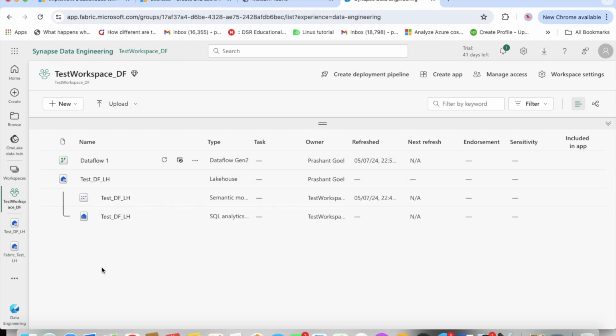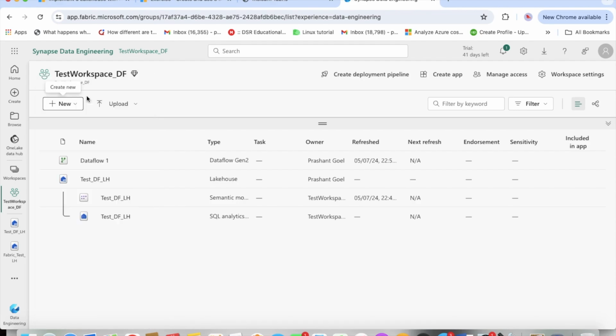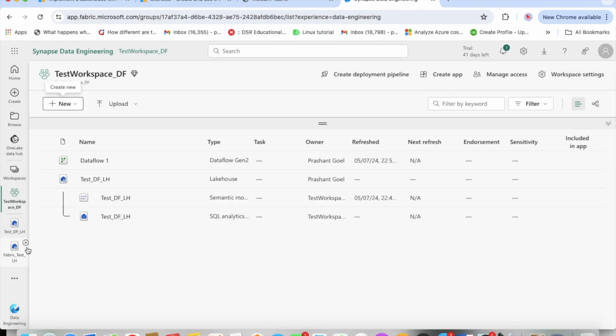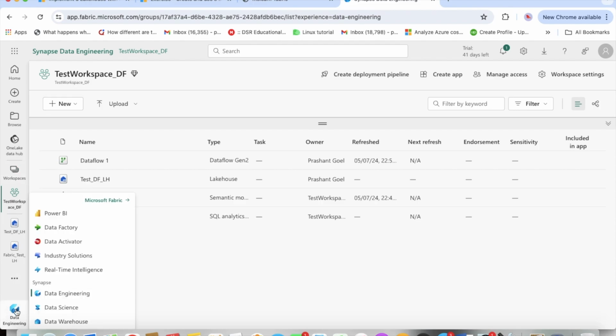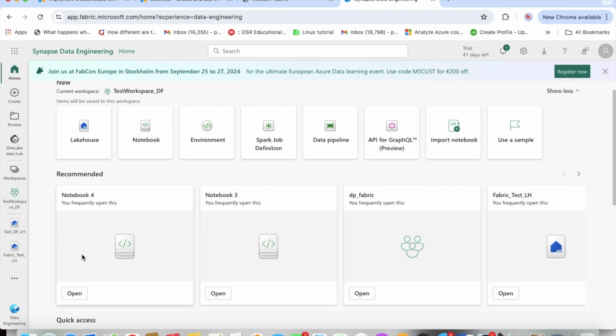So this is refreshed. Now what we can do is go to a data pipeline. We can create a data pipeline, right? You can either do it from here, or you can go to the data engineering workload again, and there you can see, right?